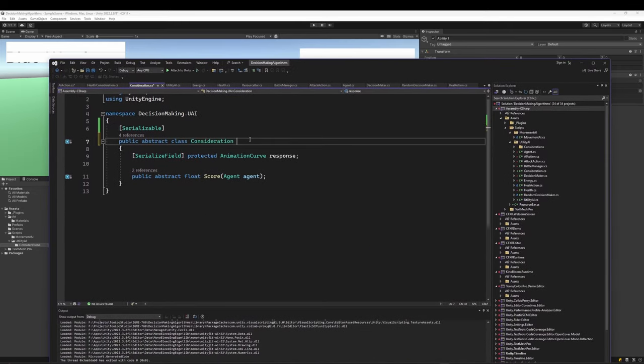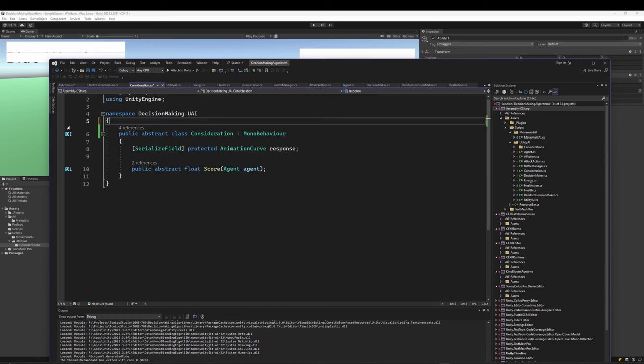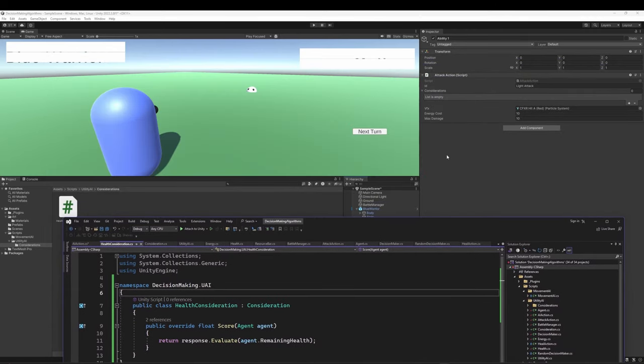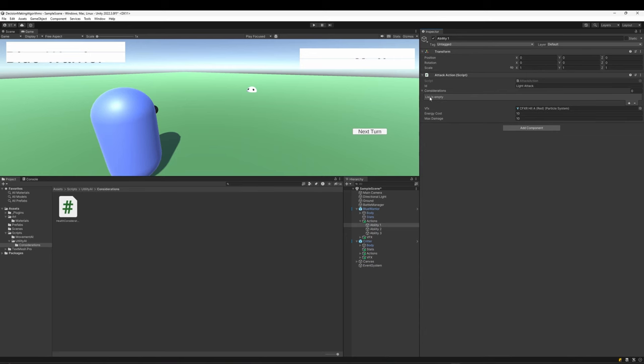So we're going to go ahead. Actually, it might be helpful to see this in action. MonoBehavior. If we turn this into a MonoBehavior, we no longer need the serializable. The health consideration becomes a MonoBehavior, right? And now, okay, so now you see that we do have considerations in the inspector, and we can add as many as we want. But that requires us, because it's a MonoBehavior, that all the health considerations have to be sitting in a scene object here in order for us to drag and drop, right?